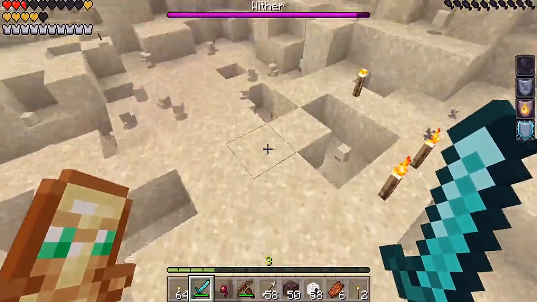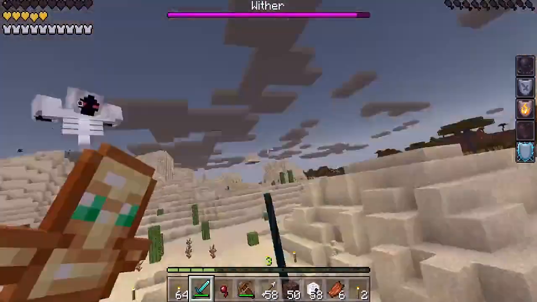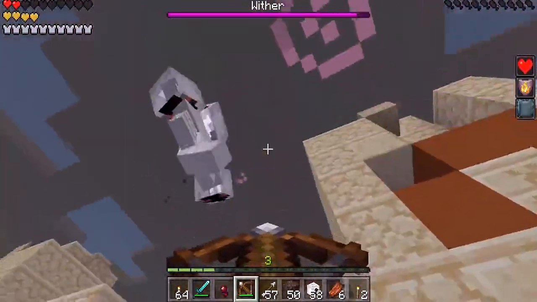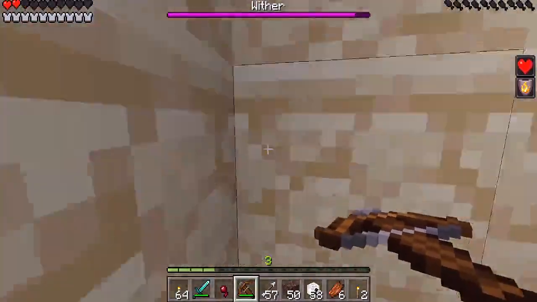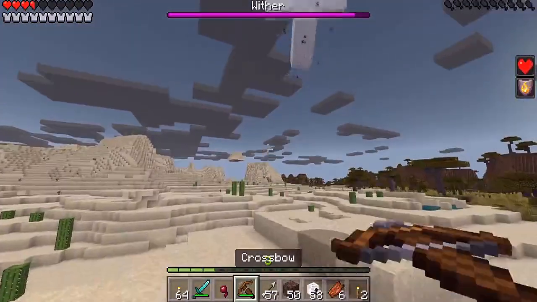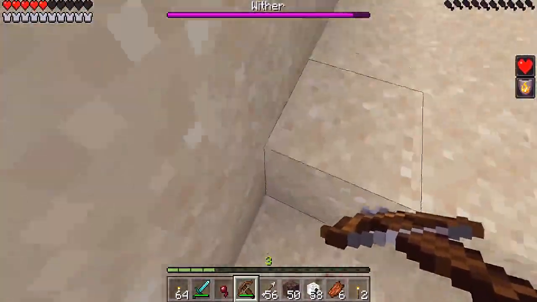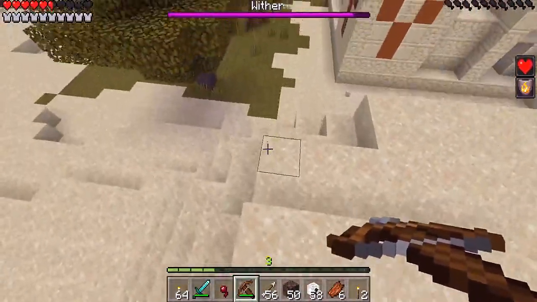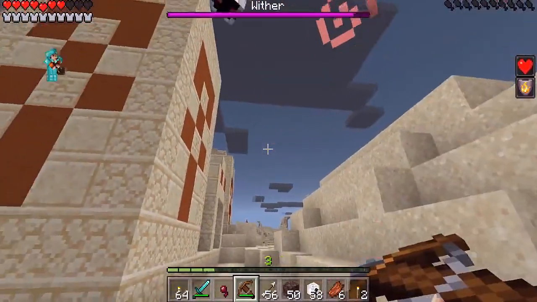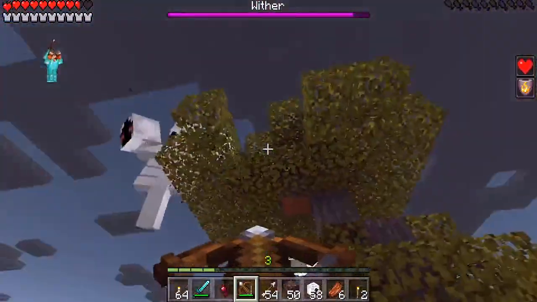Oh, no. Okay. I should probably run away. No. Let's try to get... Oh, okay. That broke. Where'd he go? Oh, he's right above me. Got a hit. Got another hit. Okay. No, don't kill me. Do not kill me. Got another hit on him. Nope. Okay. I guess you just gotta run around. Get some hits. I mean, it's definitely possible to kill him, but you just gotta be strategic, I guess.